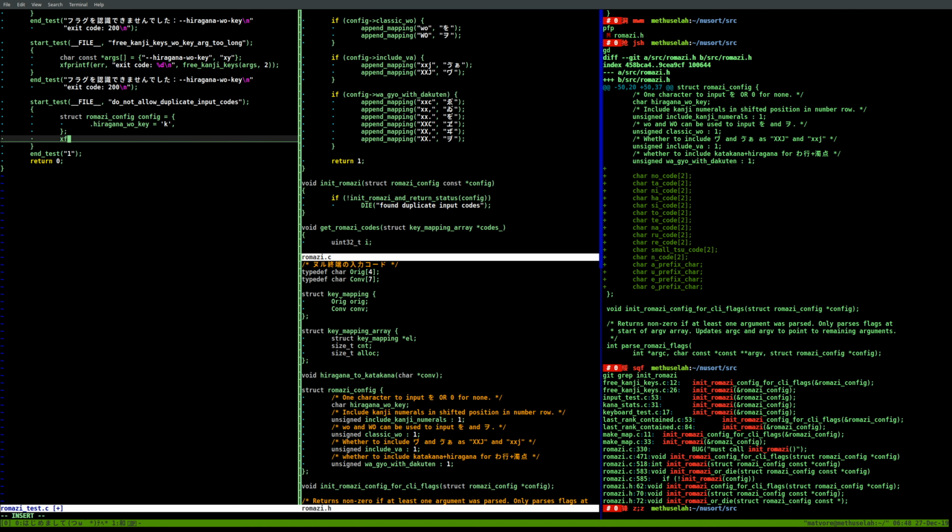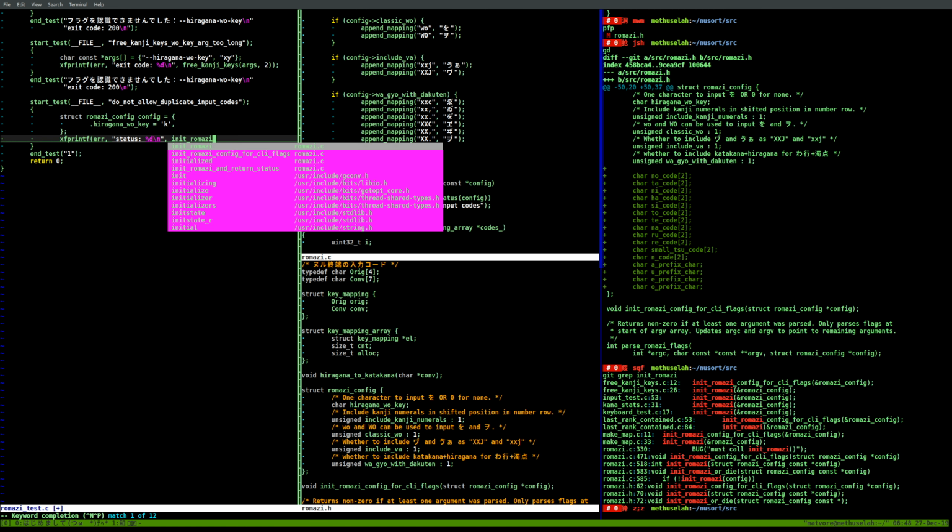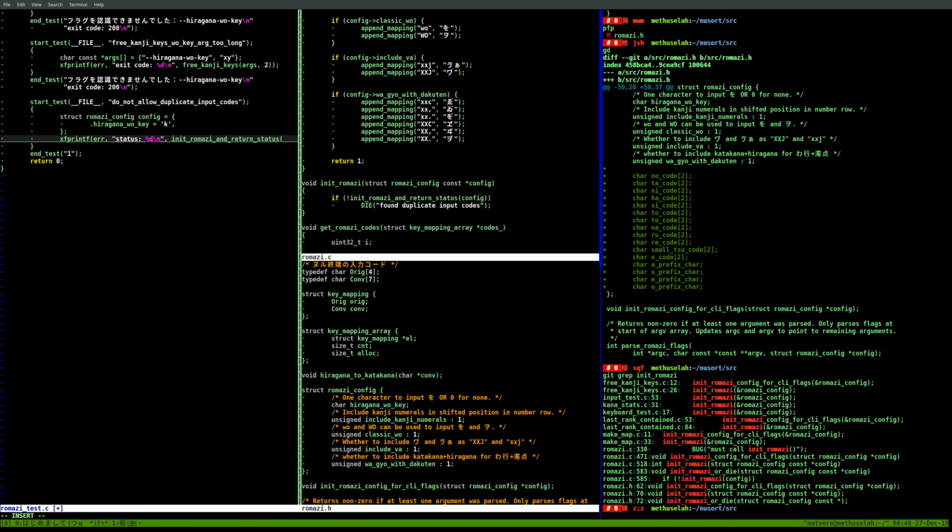So we'll do xfprintf error status, and then init romaji return status. Okay. There we go.